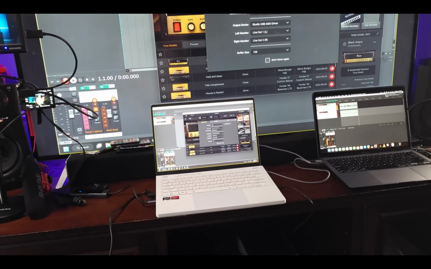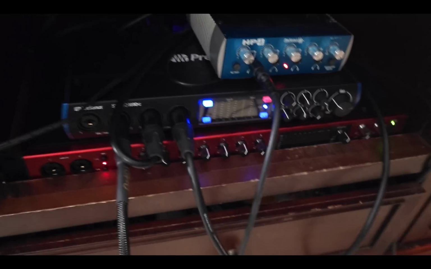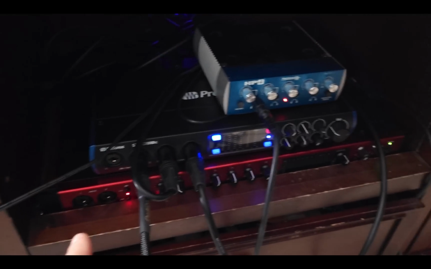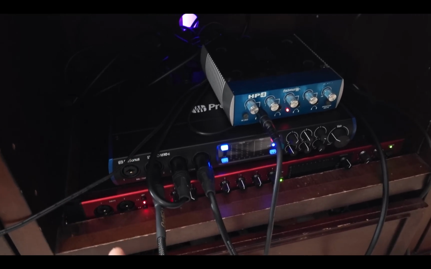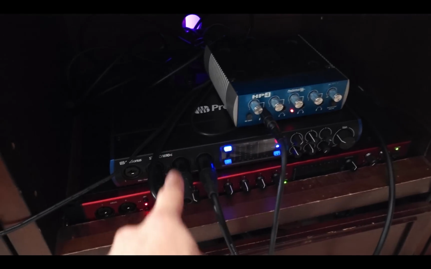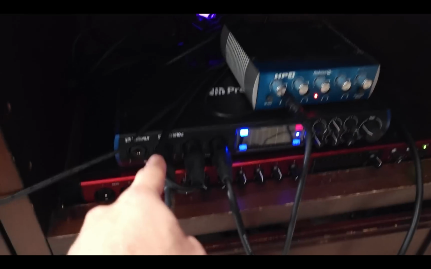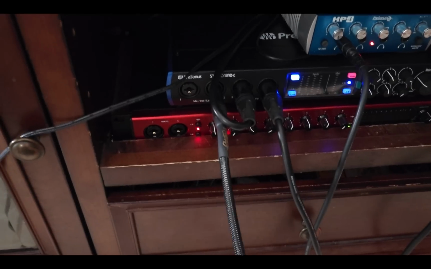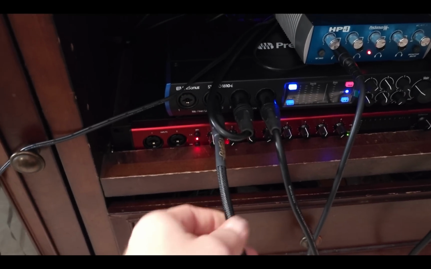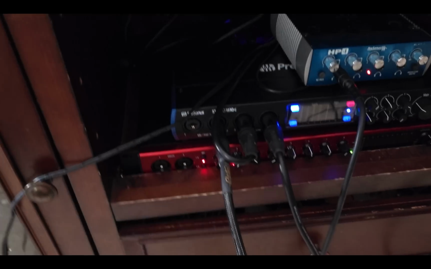But we have my computer here and we have the interface. Now, normally I am using a Focusrite Clarett 8Pre Plus. I'm not using that for this video, and I'm gonna explain to you why in just a moment. But we are using the PreSonus 1810C in order to do our captures here. So on input 2 here is my Happy Cable Company cable. This is what I'm using for my guitar input into the interface.